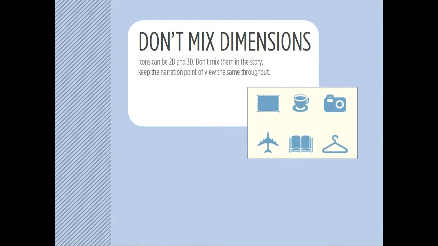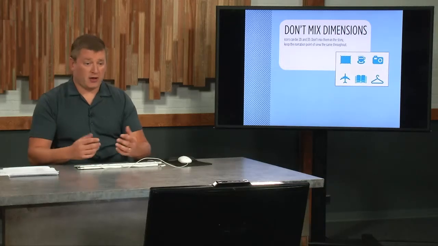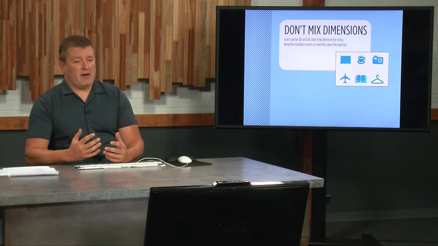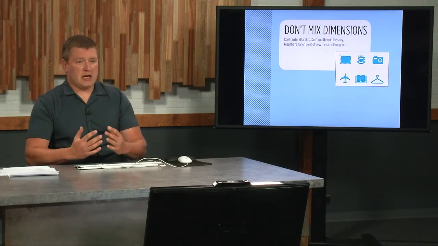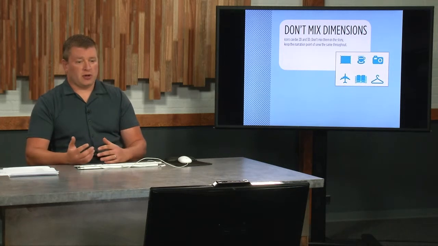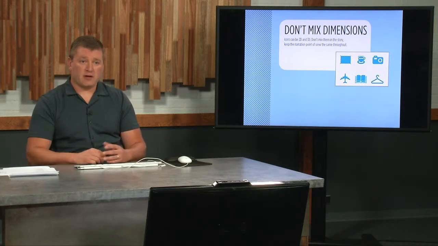Well, when you mix the dimensions, when you have two-dimensional and three-dimensional objects, you start to change the narration point of the story. If everything's going to be three-dimensional, make everything three-dimensional. If it's all going to be two-dimensional, make everything two-dimensional. Always think of the infographic as telling a story. The narrator, the point of view. If you're going to narrate the story, you're not going to go into different points of narration. Keep it all exactly the same.